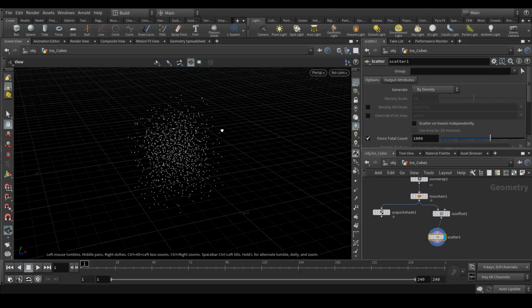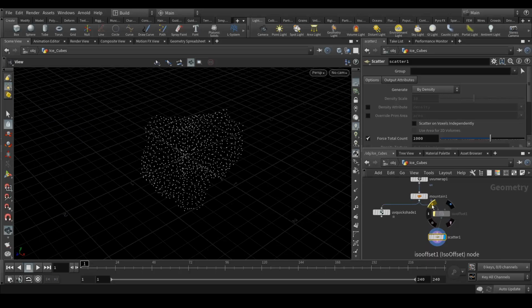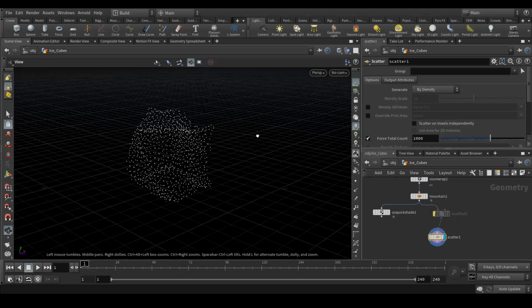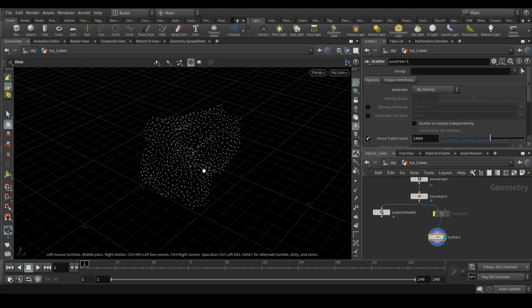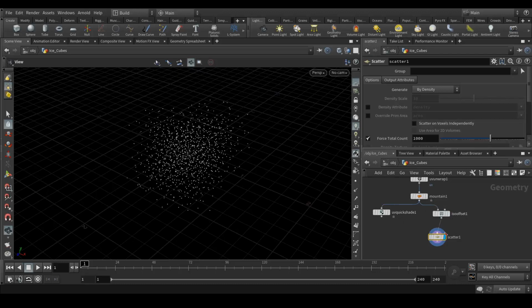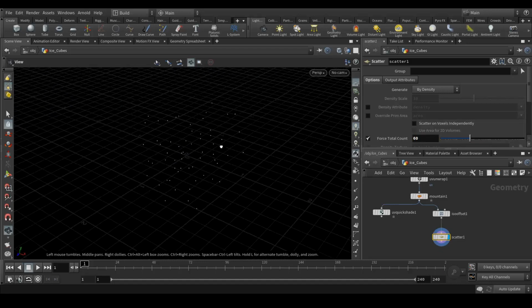If I bypass this node, my points will be on the faces or the surface of the object, not in the volume. So with this ISO offset node, I created the volume, and then I applied the scatter points. I don't need 1000 points, I need only 60 points, I guess. Yeah, this much is enough.